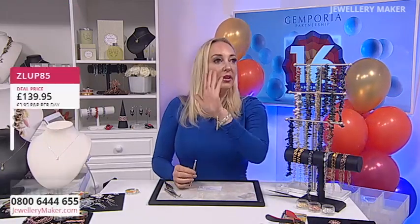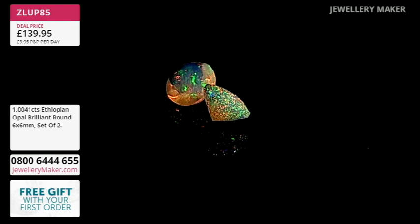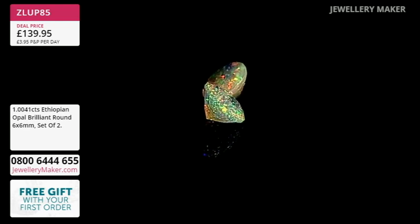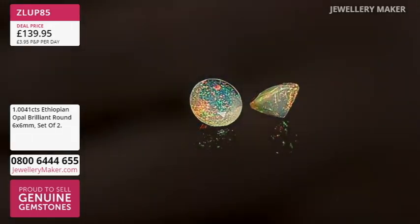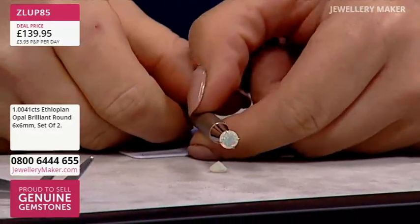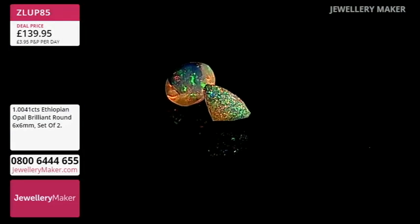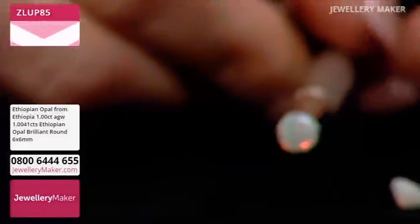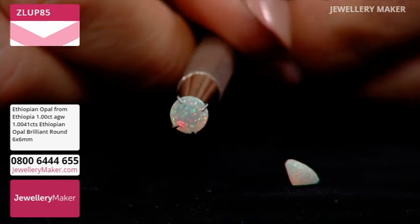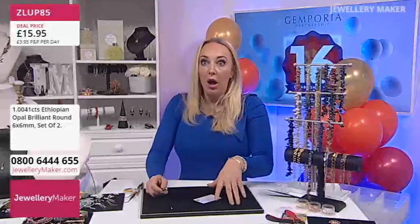Energize yourself. Wait a blooming minute. Because, oh my word, the fire is incredible. We've only got 11 opportunities. Now, if we graded opal, this would be the highest grade possible. Look at that fire. It is ridiculous, absolutely incredible. I'm going to turn my board over and put these onto black so that you can see what I'm seeing, because you need to see it. It's absolutely unreal. Look at this pinfire. You've got the reds. Look at that. Oh my word, the violets are striking.